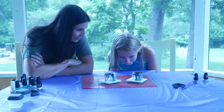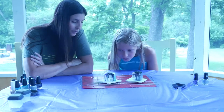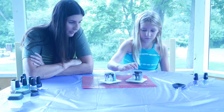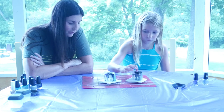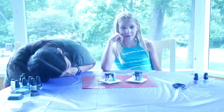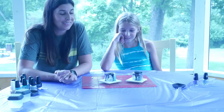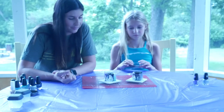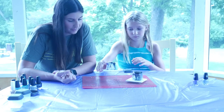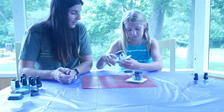Whoa. The black. It might be a fail for me. It might be a fail overall, but we'll see. We'll give it a few minutes. I think we needed to put more in there. Can you lift it up? I would lift it up over there.